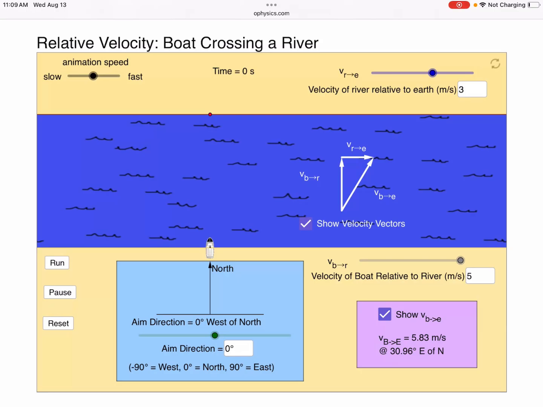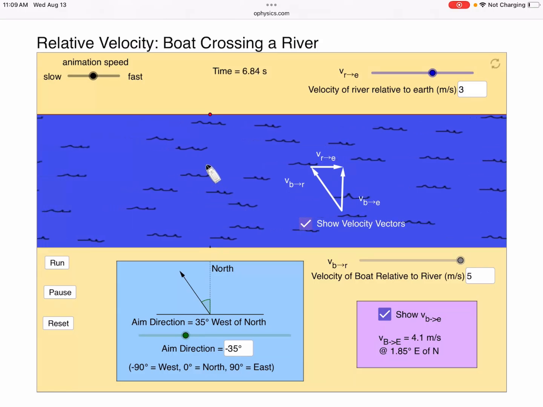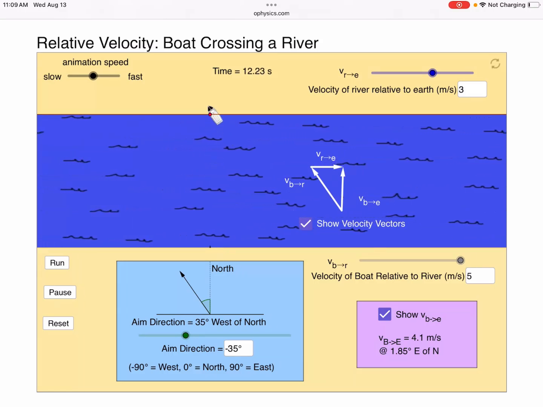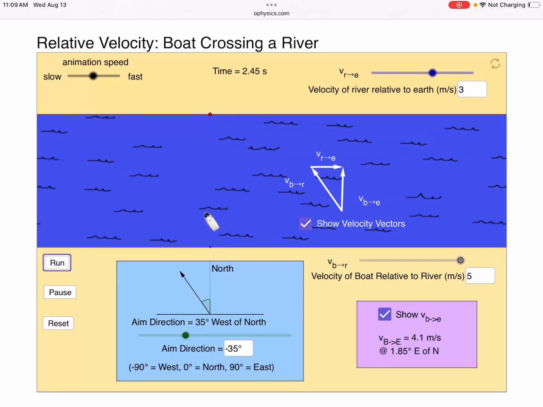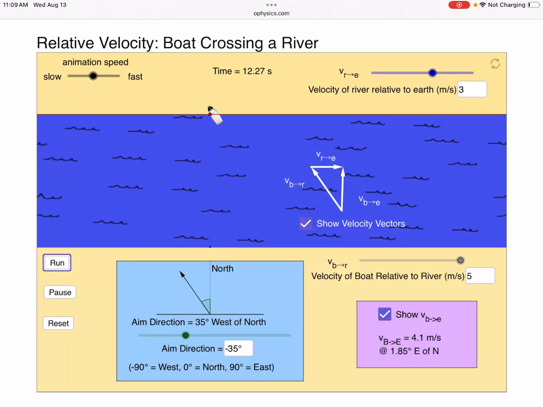Which way would it need to aim itself to cancel that out? The river flows to the right, so you got it. It needs to introduce some horizontal component to the left, right? And so if it aims slightly to the left now, we see it actually does move, and it overall ends up going straight across. And if you look at our VAD there, you can see that's what we would predict. By aiming itself slightly to the left, its x component cancels out with the river's horizontal velocity so that it ends up going straight across overall.